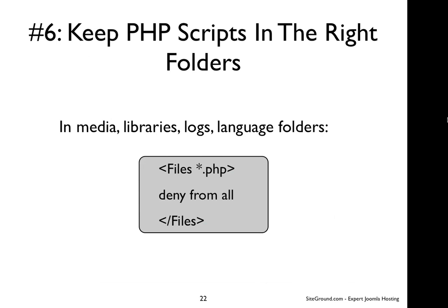There is a possible problem here. Some Joomla extensions have to access certain PHP files from certain directories, and the following .htaccess code may break some functionalities. So my advice is, when you add this code, to check your website, and if you have an extension which doesn't work, or you have a problem with your slideshow, your custom menu or your template, just contact the extension developer and tell him that you have added the following code and there is a problem with his extension or template. You will be surprised that Joomla extension developers will be very glad to assist you, and they will actually fix the issues. They will change the way the extensions work.